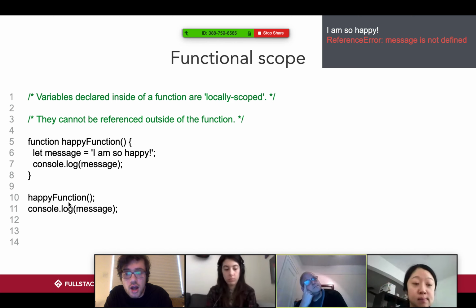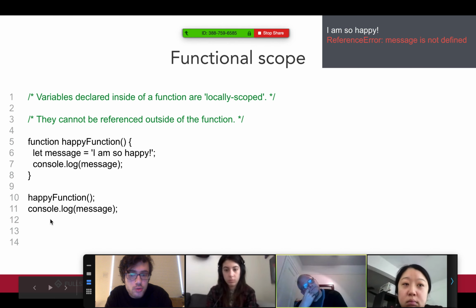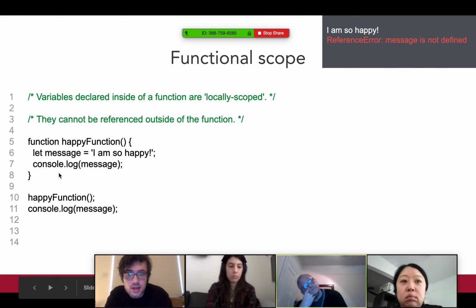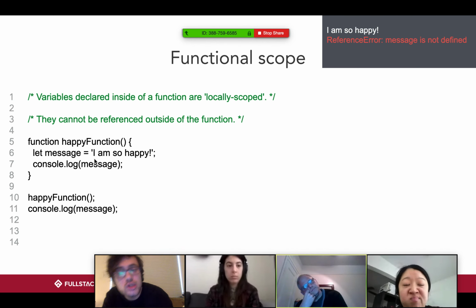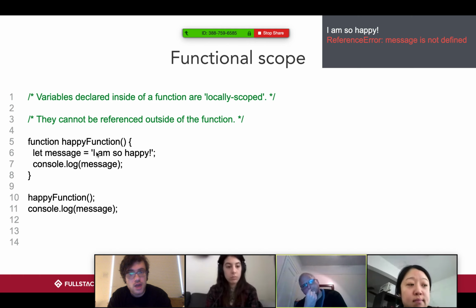So if you try to console.log that message on line 11, we are console logging inside the global scope, but message is defined inside of happy function's local scope. We cannot go down into another scope. We can only look up, right? If message was defined out here, then this can still read that, right? Okay.